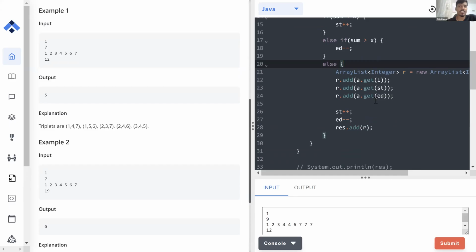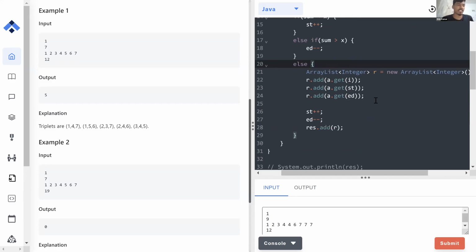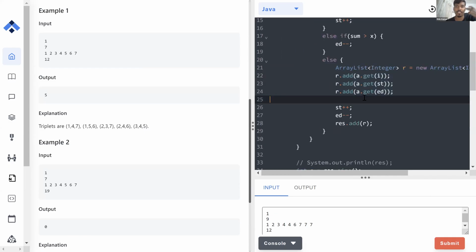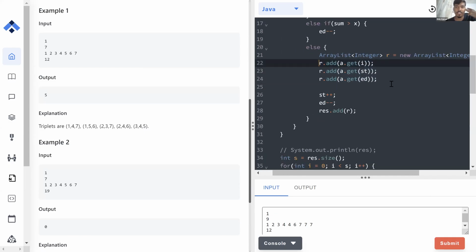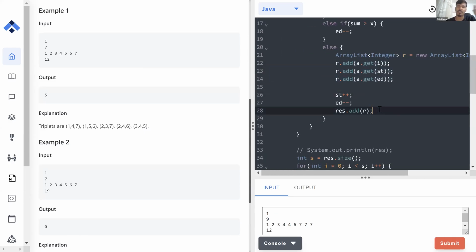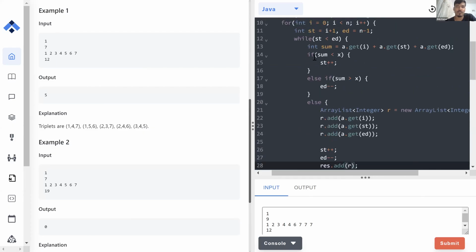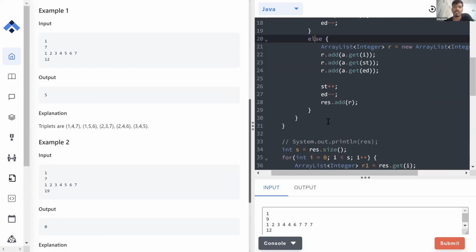So we took additional space and we are just saying let's store all the results that we are getting. Let's not worry about duplicates. Let's get all the triplets and then we'll figure out how we are going to count duplicates. So we have three values, i, start and end, that give us the given sum. We added these three into the result and we increased start and decreased end, right? Start moved one ahead, end moved one towards the left. Even if you move only one of them, the other will be handled in the next iteration. If you move both of them, that is also fine.